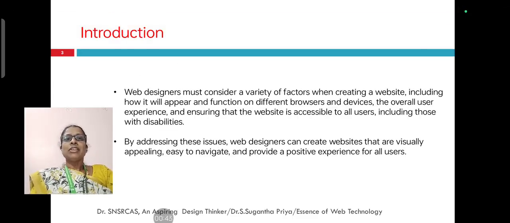Introduction. Every web designer must consider a variety of factors while creating a website, which includes how it is going to appear and function on different browsers and devices, and also the overall user experience the user is going to gain. And also the web designers should ensure that the website is accessible to all type of users, including those with disabilities. By addressing these issues, the web designers can create websites that are visually appealing, easy to navigate, and provide a positive experience for all type of users over the web.